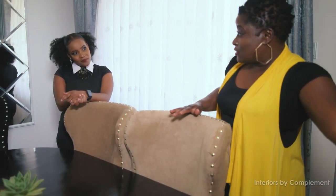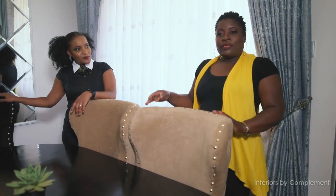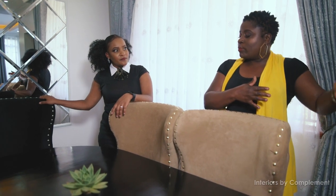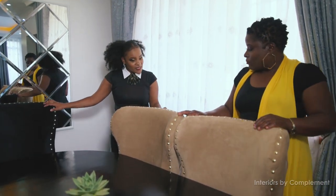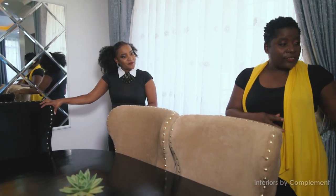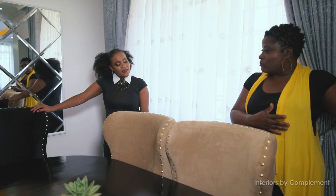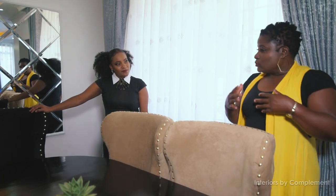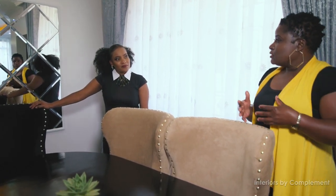The gray curtain and the sheers on the other side have been transferred here for continuation because the space is the same. The black, beautiful accent seat and the ottoman there have been represented by the accent chairs of the dining. And the wallpaper, remember we worked with wallpaper on the lower part of the walls. The same symmetry we did there for wallpaper, we've also done here. The same carpet pattern, apart from the size, that one should be bigger because the sitting room space is bigger. Here we are only targeting the little space for the dining and they look the same. So the continuation, the matching, the flow becomes the same.